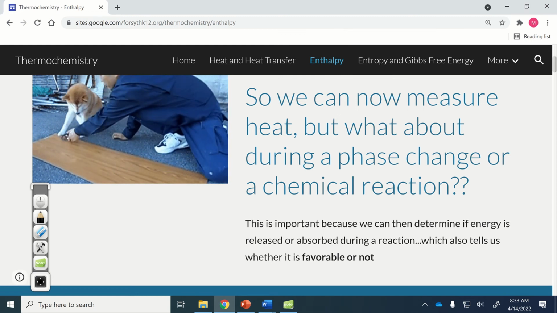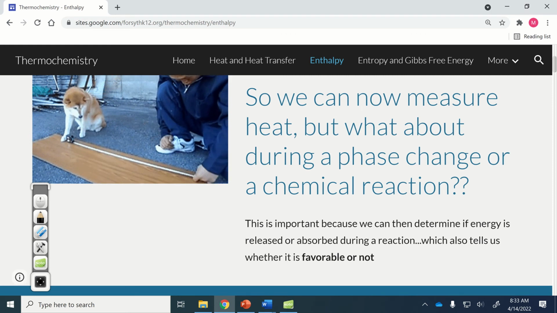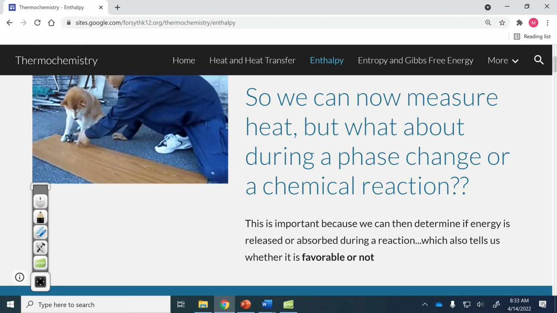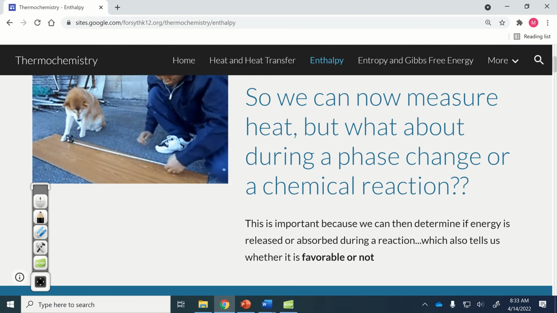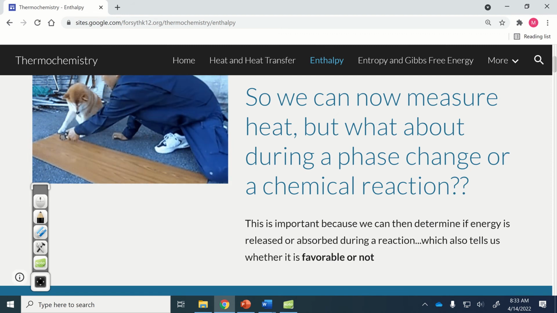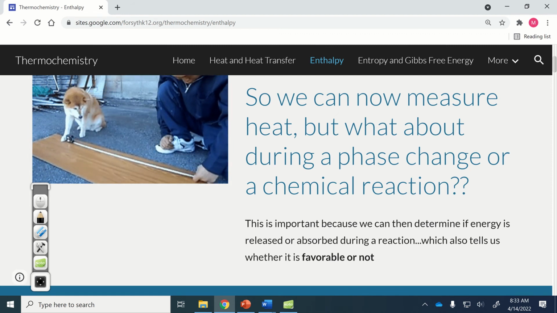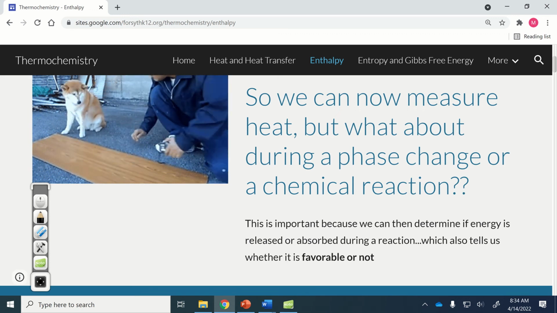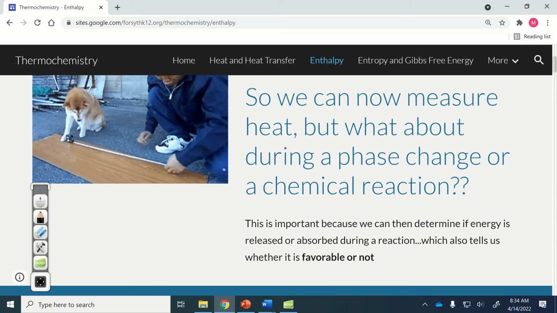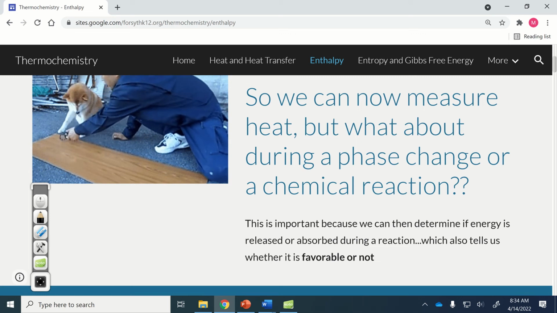So the thing is, there are all sorts of things that could then happen in that matter. What happens if you have a phase change? What if it's chemically reacting? What if you're dissolving? So there are all sorts of situations where we are more manipulating the bonds, not just how fast the particles are moving, but actually manipulating and breaking bonds that will release some of this, again, chemical potential energy in the form of heat.